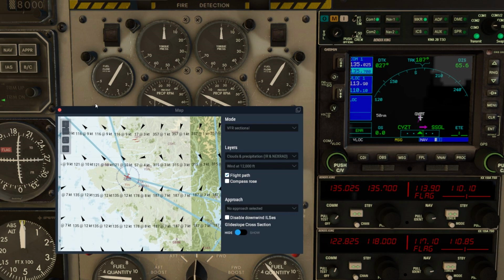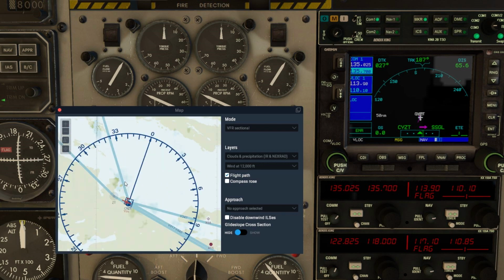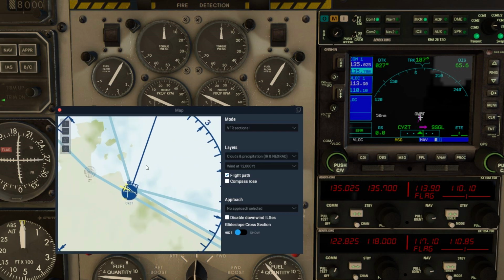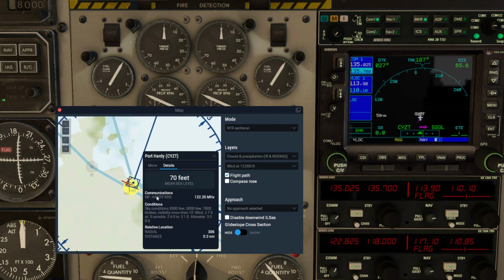Altimeter, barometer. Let's see. We do have real world weather. And what are we? Oh, nope. Click on the airport, please. Details.